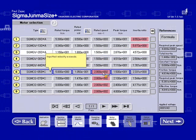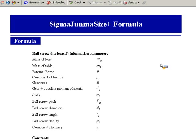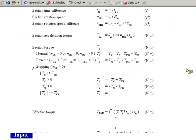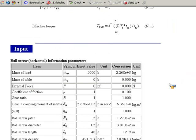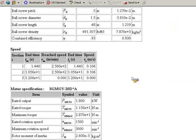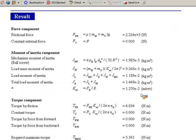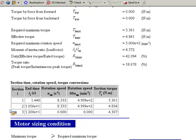Also in this screen, by selecting this formula tab, this will show you all the sizing results, including your input, your velocity profile, motor specs, all the inertia results, torque results, and also, for those familiar with SigmaSize, we do show each move segment's torque. So basically the torque required in the accel portion of the move is 5.361 Newton meters. The traverse was 4.83, and the decel was 4.3. It's a nice option of SigmaSize, and it is available with SigmaJunmaSize.